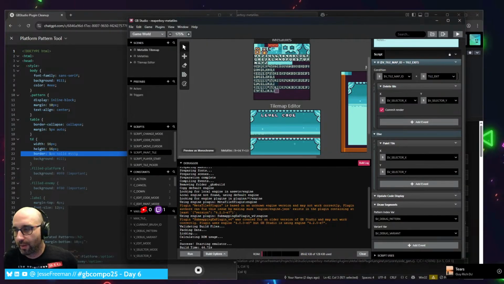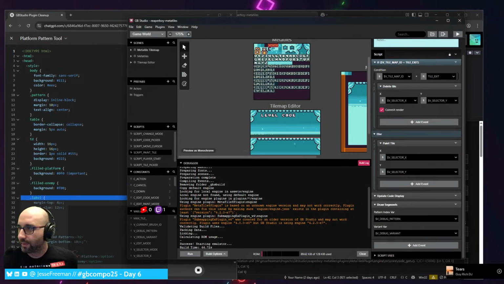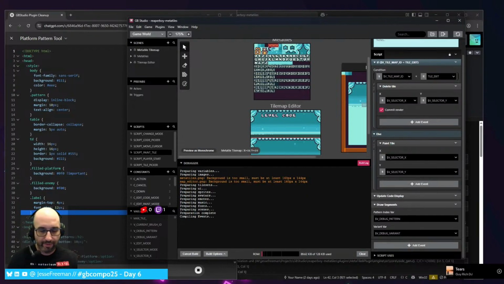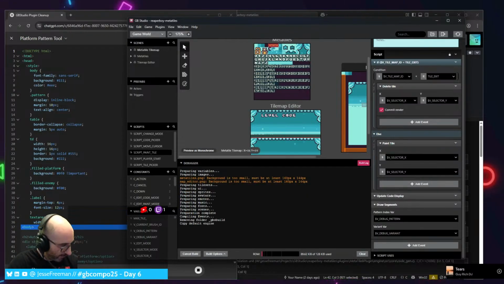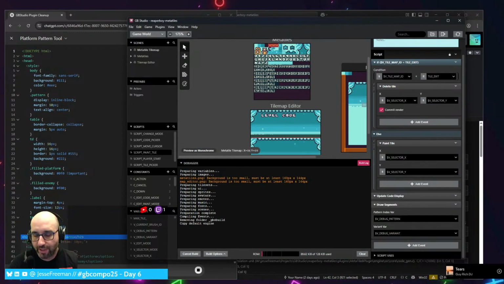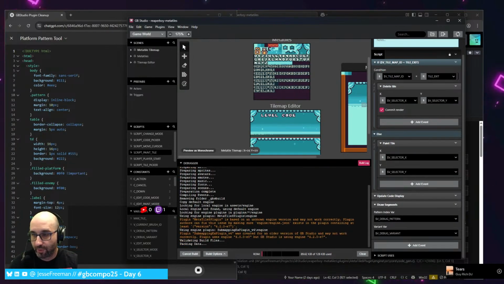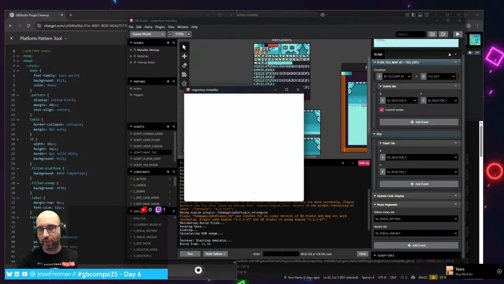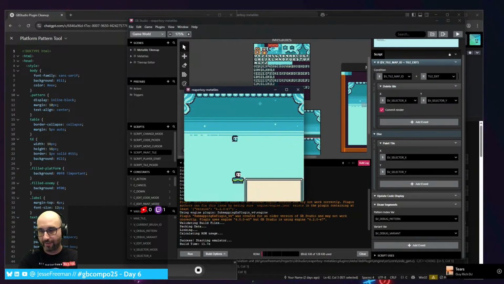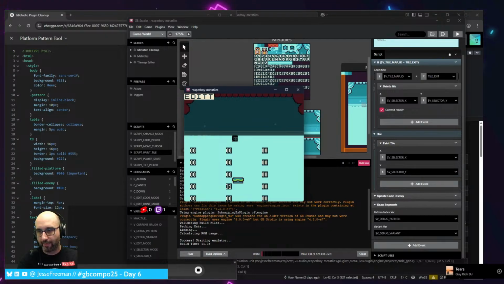So let's see here. We'll rerun this. Maybe what I'll do, if ChatGPT is going to continue to be a big pain, is switch over to the actual game logic and finish up that stuff, because I also need to do that too. This tile map editor has been consuming a lot of my time.